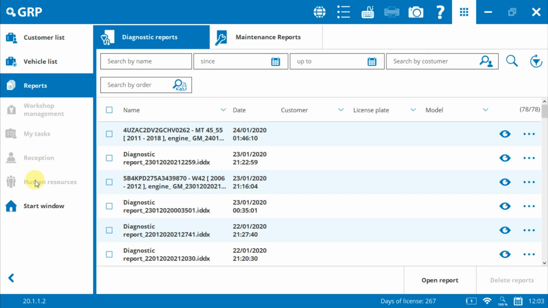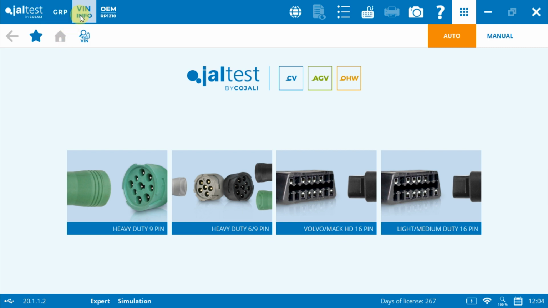When you update to the GRP Synchro or GRP Enterprise, you can manage your full workshop. You can assign tasks, create reception work, and even manage your human resources. There's going to be another vlog in detail by one of my colleagues on how to go about GRP, and I recommend you take a look at it because it's going to be really detailed. This one is something that you have to spend some time on to manage, but it's a very nice resource.